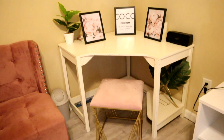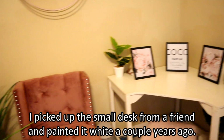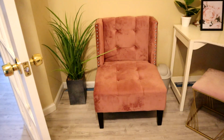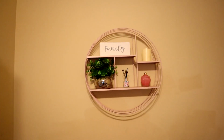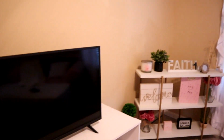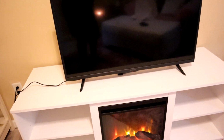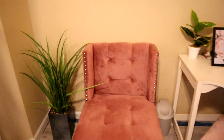Here is my workstation over here where I can come over and get some work done. And I love this chair. I ended up getting it at Ross. I have a little, whatever you call that thing. I can't even think of what it's called right now. But anyway, on this empty wall here, I'm going to be hanging up some wall pictures. I have received them today, but I need to get some frames. Just wanted to show you all what I've been doing before I get right into my video.